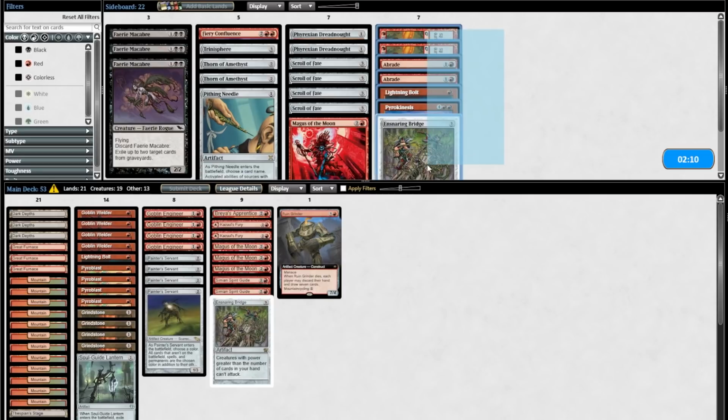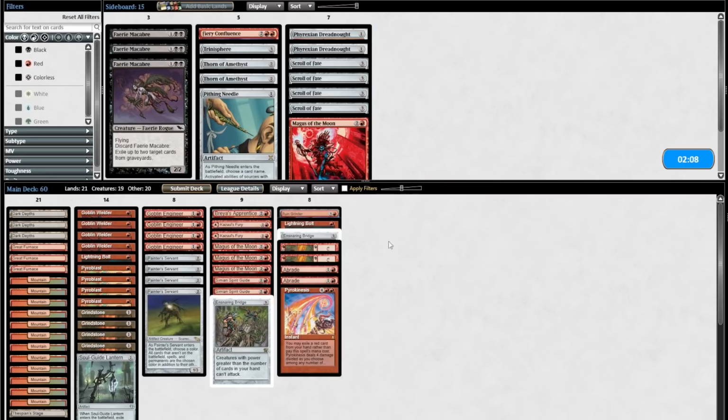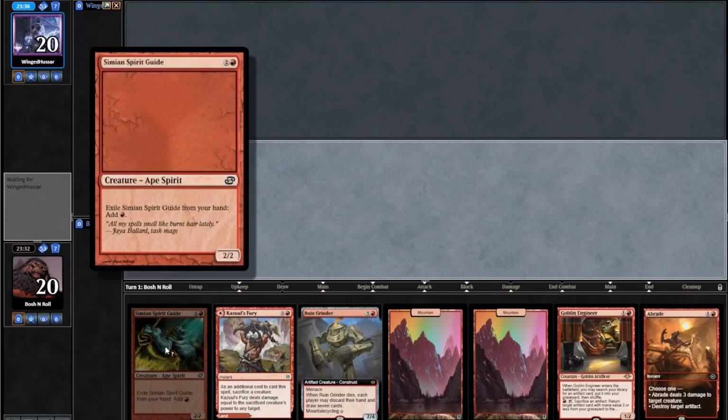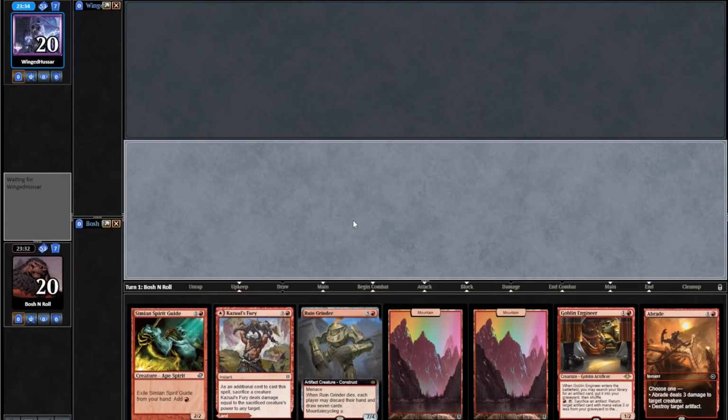Oh, all the removal in. The Dreadnought package and the Magus are out. Here is my deck. I am going to keep... Do I want this hand? It's interactive. I can jump in front of a Daze with Spirit Guide if I need to.